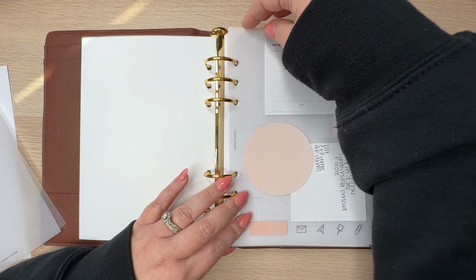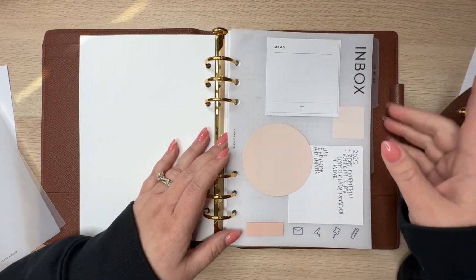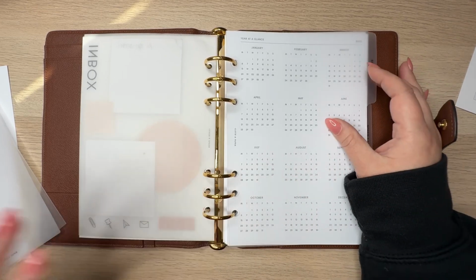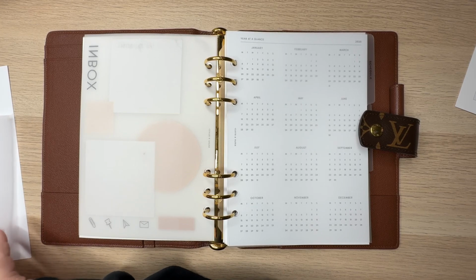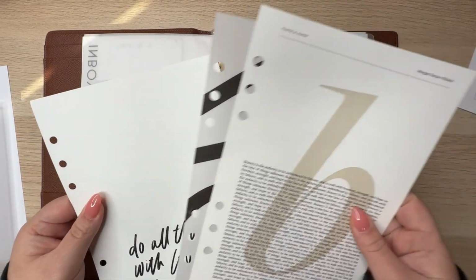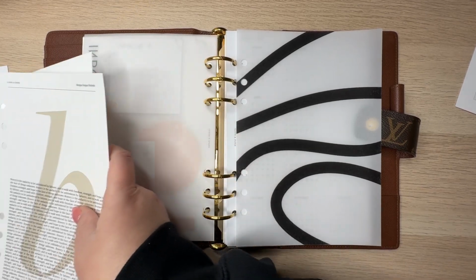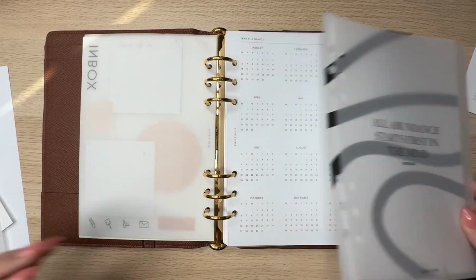And yeah, I definitely need to update my inbox. I don't know if it got wet or it's just that old that it's a little crinkly up on top. Schedule, I think I like just having it, so I don't think I'm gonna have a cover sheet. What I might do, maybe just a decorative one. We could do that one. Maybe just this one.